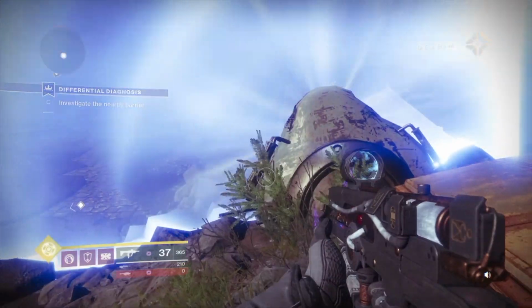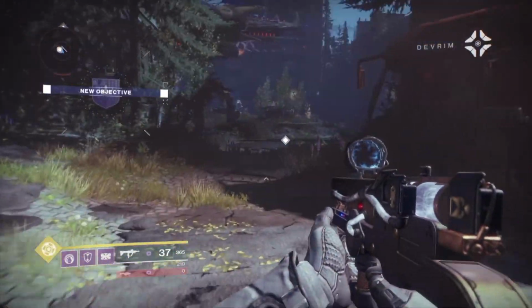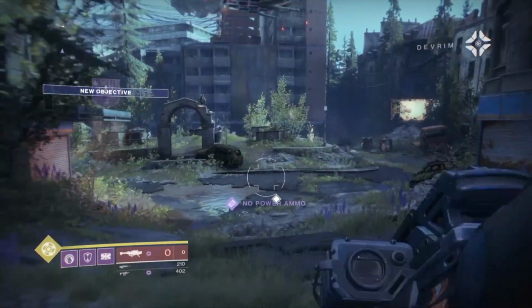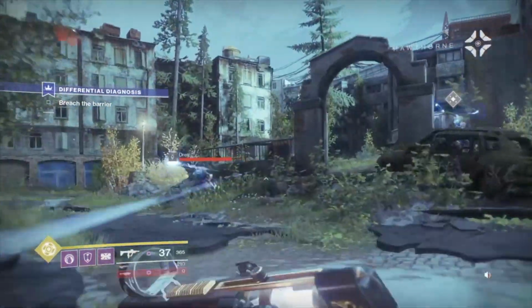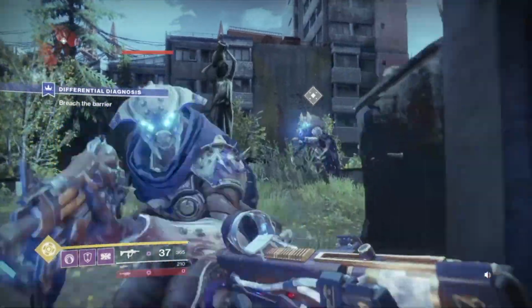Today I am continuing with how to complete the enhanced mission and try to get the Miter. So, the bigger the barrier, the bigger the cache. How are you going to get it down? As you can see here, you're going to have to kill this captain, who is not enhanced, luckily.